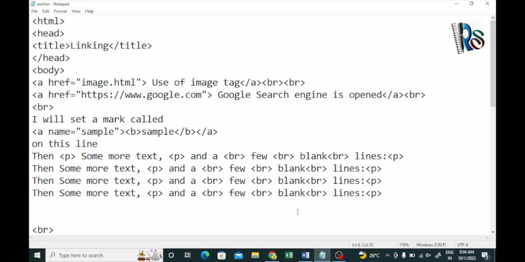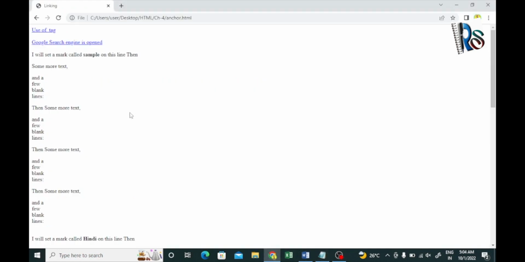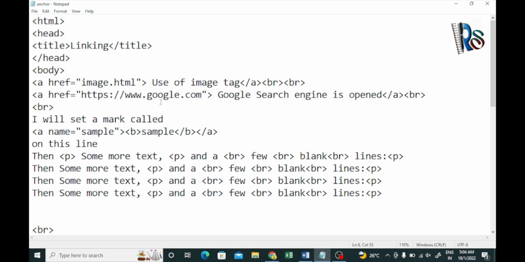Save it and run the program again and observe the changes. Use of image tag. And what will happen if we click on it? First check from the code. Here you can see I have linked the image.html file, and this is the text given in between the opening and closing of the anchor tag. If I click on this text, use of image tag, this will be displayed in the output, and this is the hypertext.